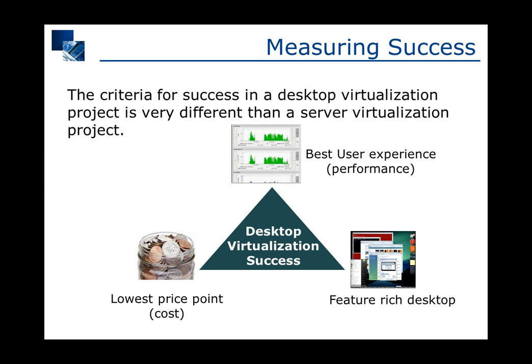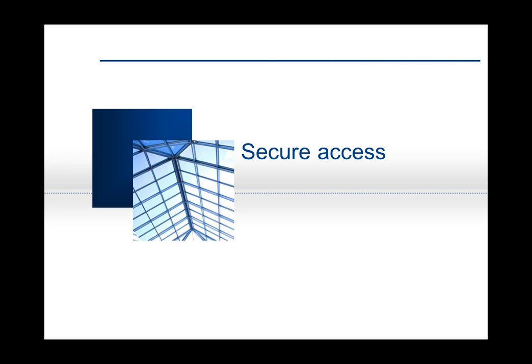So how do you measure success in a VDI implementation? It's about a triage between the best user experience, a feature-rich desktop, and the lowest price point. The reason why I have this slide on the screen at the moment is because this completely ties back into the security aspect, where the best user experience may not always be the most secure environment. And the same thing for the lowest price point and the feature-rich desktop. So in today's talk, we'll talk a little bit about what the implications are on those success criteria and what aspects there are while considering the VDI implementation.